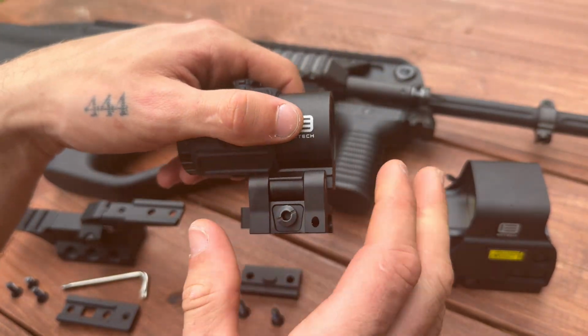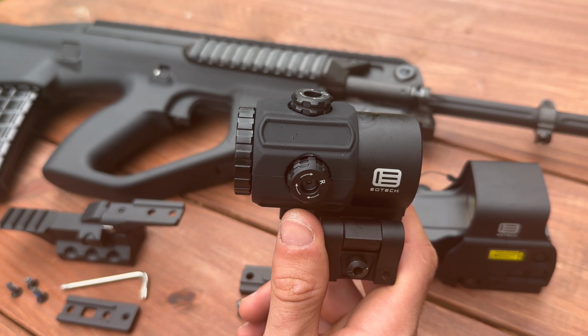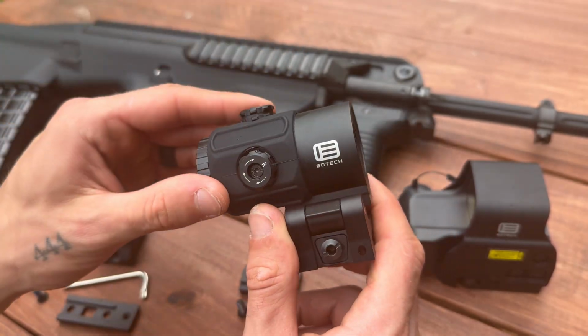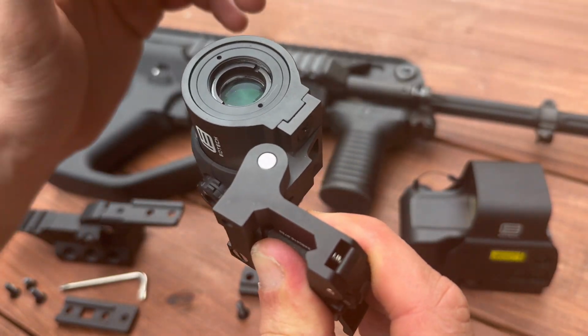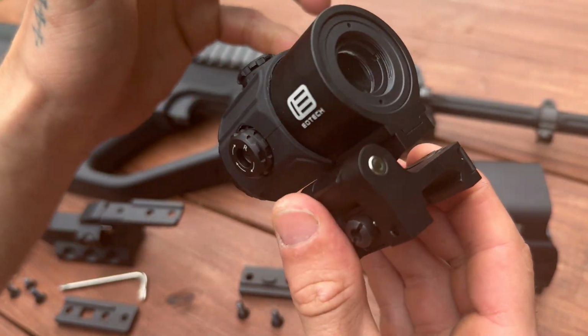I'd set it up so it pries to the right just because all of my functioning parts are on my left. I'm going to be holding the replica with my right hand, shouldered on the right, so my charging handle's on the left, bolt release, I'll be reloading from the left side. Most of my view is going to be on the left side, so that's how I set it up. And it's got this nice click to it. You can listen. Locks in place, and there's no wiggling in there. And then it locks in place again. There's no wiggling there at all.